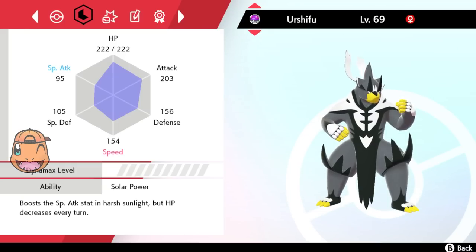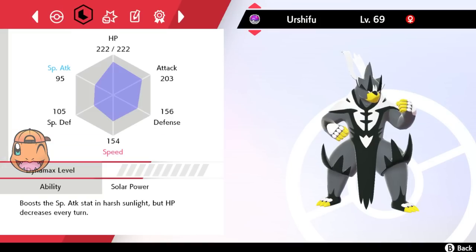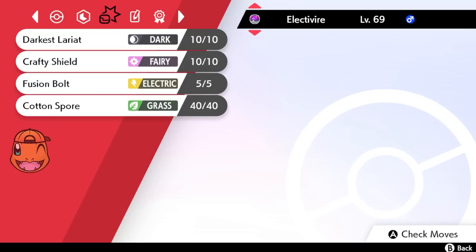Urshifu is next with Solar Power. So we boost Special Attack in the harsh sunlight, but HP is decreased every turn. Ooh, I do not want to see that. We got Fake Tears, Crush Grip, Rock Tomb, and Payback. Wow. Kind of not that great there, Urshifu. At least we got Crush Grip, I guess. That's decent. All right, could have been better.